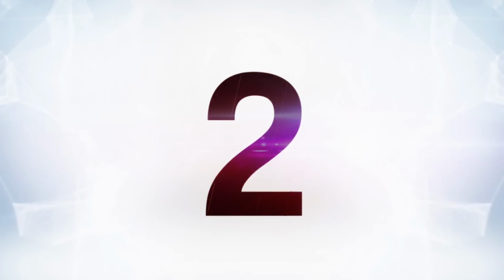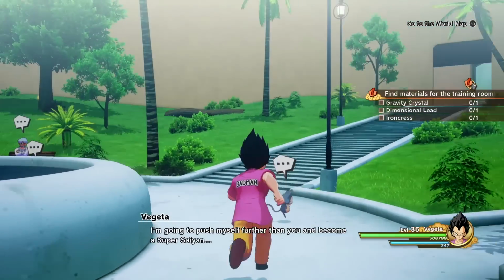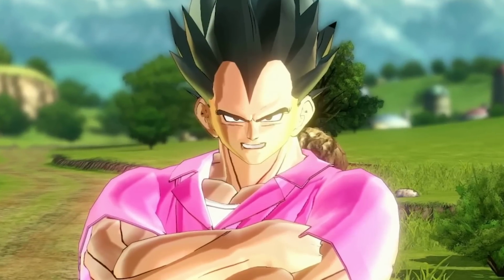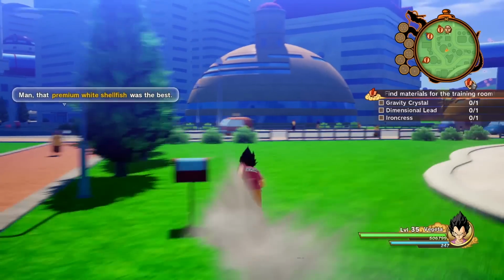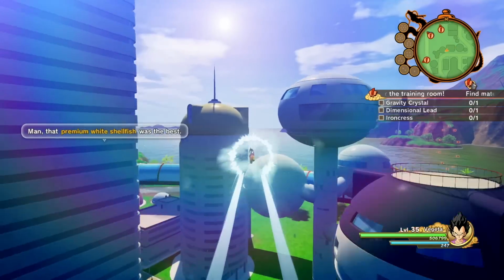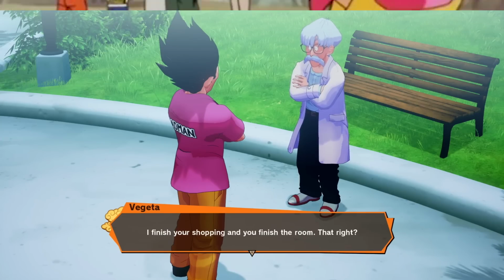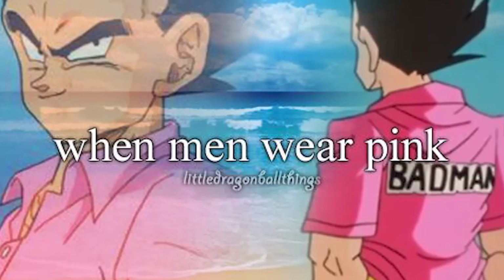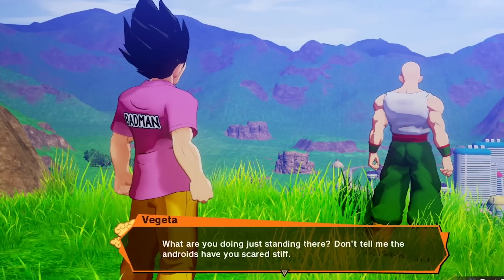And at number 2, put the mic in his hands, it's the Bad Man. Yeah, I know, it's just a goofy costume that Vegeta wears post-Namek. But seriously, the fact that it's your default costume for Vegeta for this section of this game is just perfect. If you're not a longtime fan of Dragon Ball, then seeing Vegeta in a pink shirt with the Bad Man thing on the back probably doesn't mean anything to you, but that stupid shirt has been the joke of an entire fandom for a long time. Way too long, in fact.